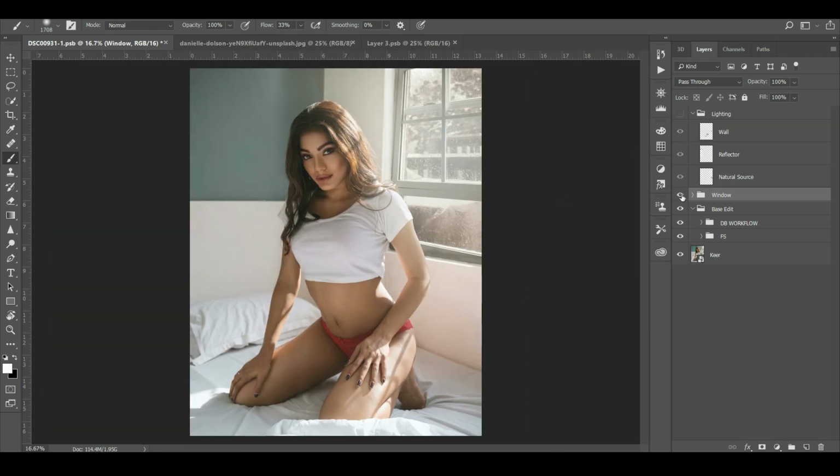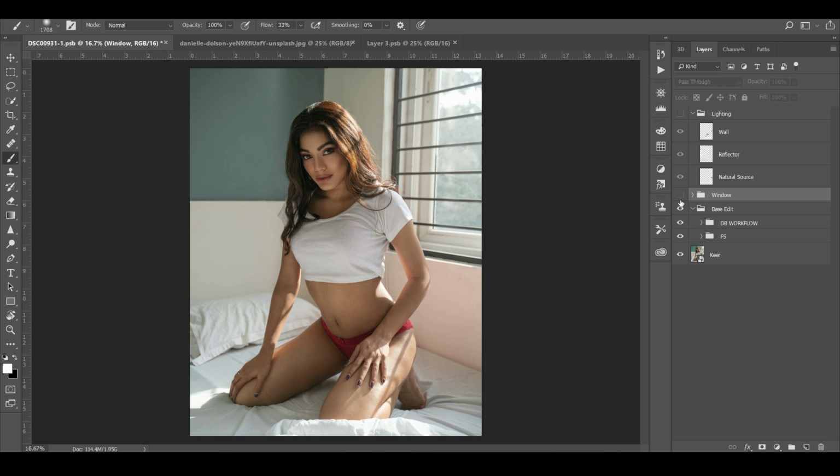And let me show you, if you're interested in watching how I edit my pictures, this is my base edit, which consists of dodge and burn, frequency separation. I generally don't use frequency separation much, but in this photo I have used a little bit. So let me show you frequency separation on the t-shirt, on the legs, a little on the face. And DB is my main workflow, which is called dodge and burn, which I use in all of my pictures.